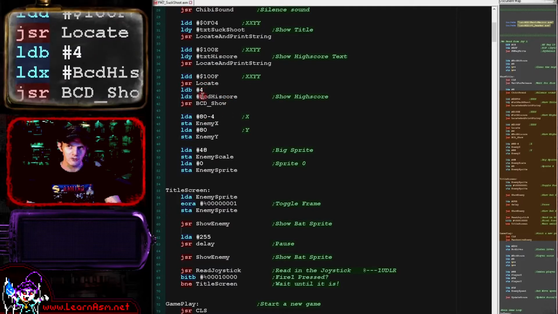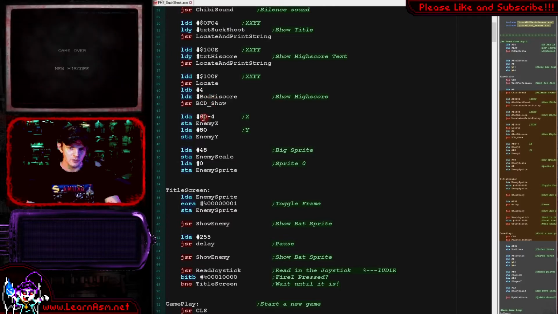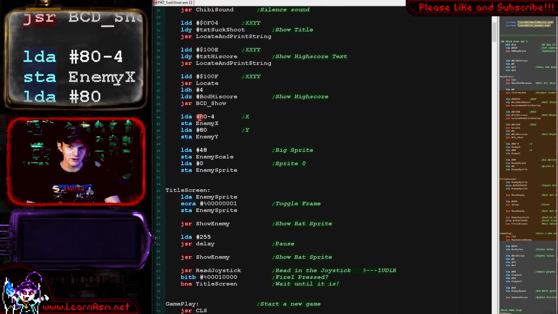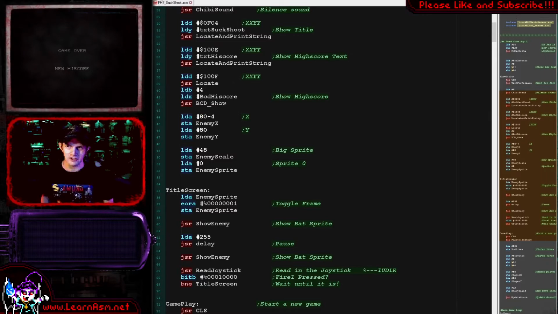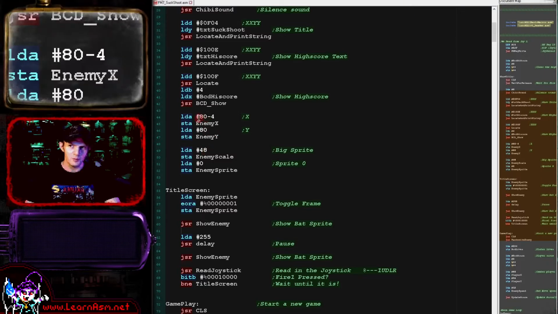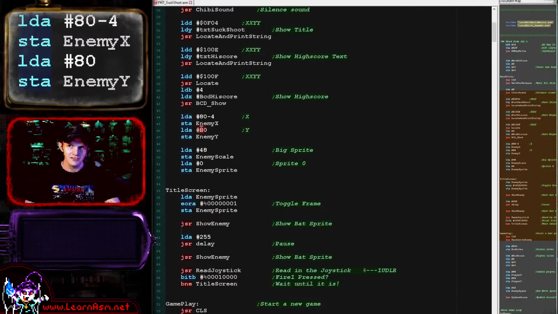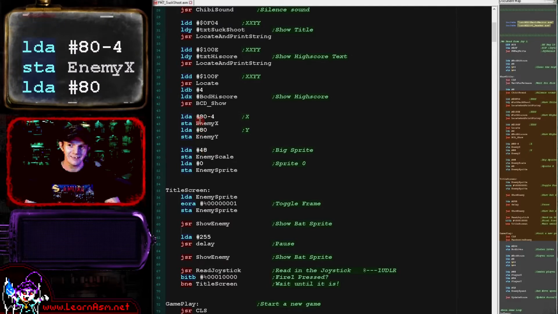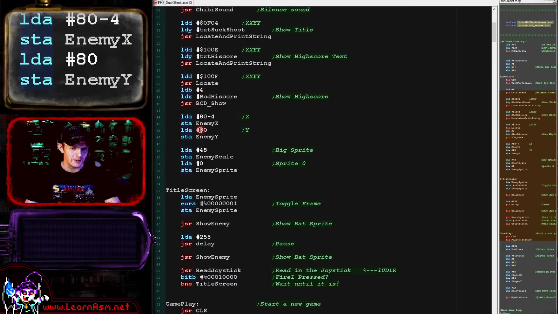We're showing the high score here, and then we're going to show the sprite onto the screen of the bat that flaps its mouth on the title screen. I can just get the title screen back up. There it is. There's that flappy bat. So we've got the position of the bat, and this is effectively the screen center. Now the screen is actually 640 pixels wide, but I'm only using a single byte for the x-axis, so I'm quadrupling it. So 80 will be effectively 320 on the x-axis there, so that's why I'm using that value there.